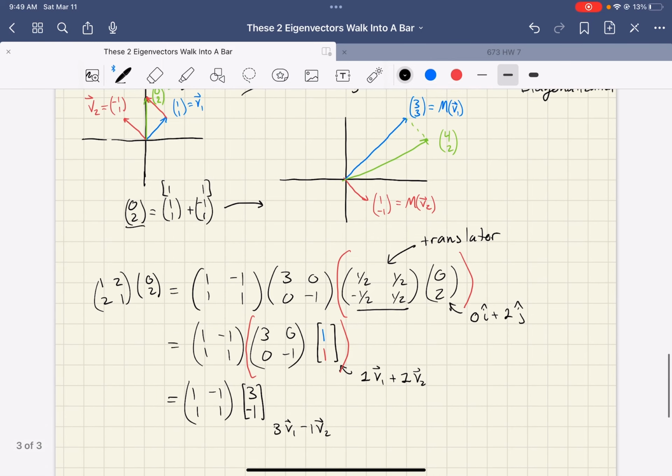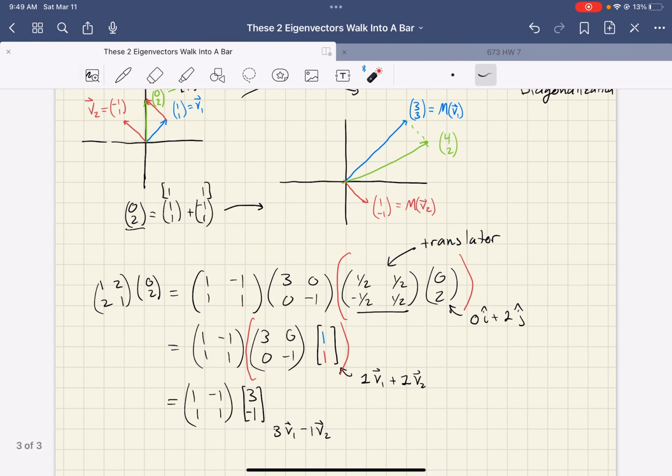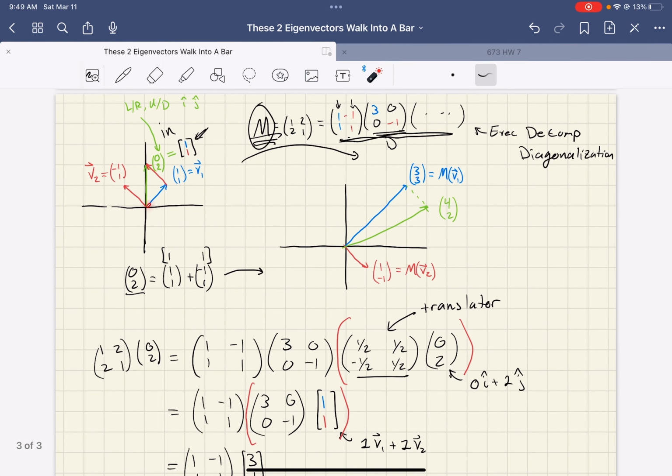Okay, in other words, where are we? Here we go. Here's V1. So we need to do 3 of those. 1, 2, 3. And then we have to do negative of V2. So we go to negative of V2. And that's exactly the pattern. 1, 2, 3, negative of V2. That's how we got this thing.